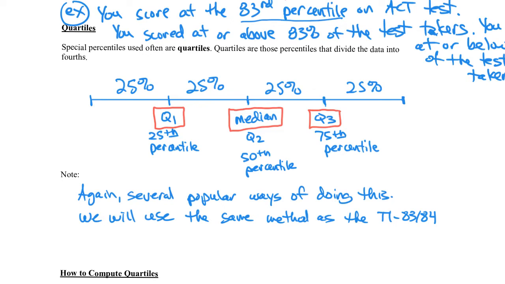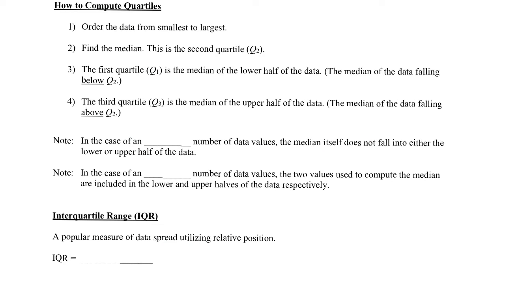So here's what we're going to do. We're going to line up all the numbers. We're going to find the median. Then we're going to find the median of the lower half. We're going to call that Q1. We're going to find the median of the upper half. Call that Q3. Okay, that's the most popular method, and that's the one we're going to use. So I know you guys are super excited about trying this, so let's try it out.